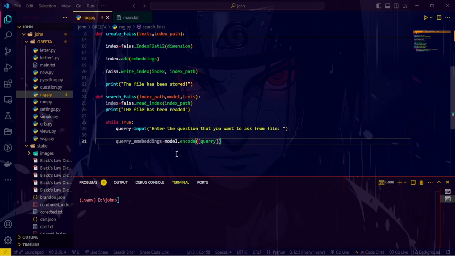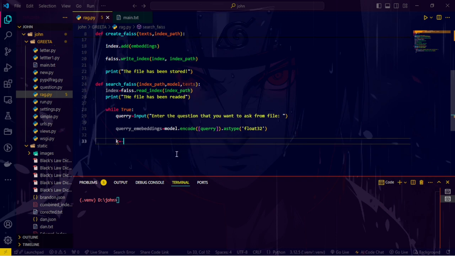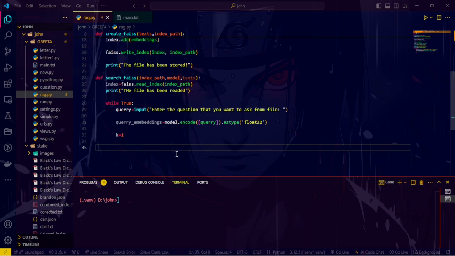And also, I told you that we have a requirement that the file database should be in the form of float 32-bit. So I'm using float 32-bit. Okay, now we have made the query embeddings. The second step is to retrieve the answer from it. I'm using k equal to 1 here. I told you, basically I make the variable equal to 1. It's used to retrieve the answer, only one answer for a particular file.